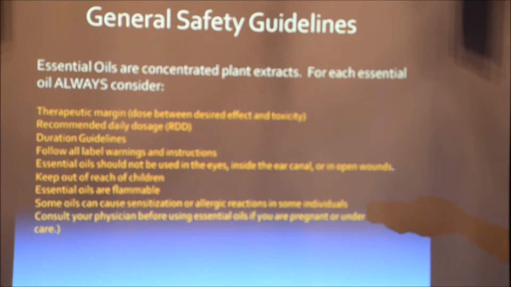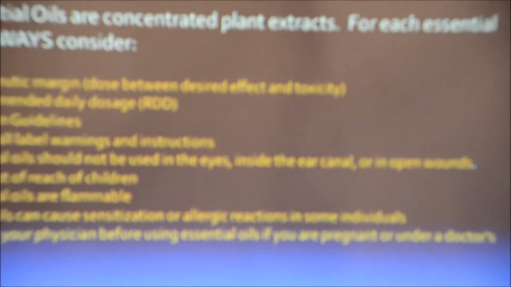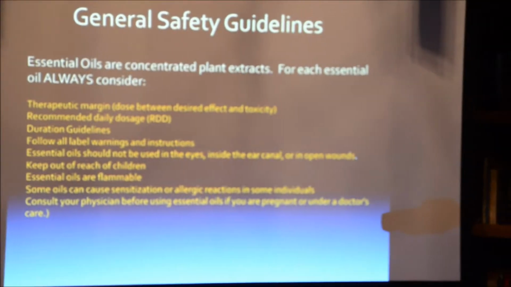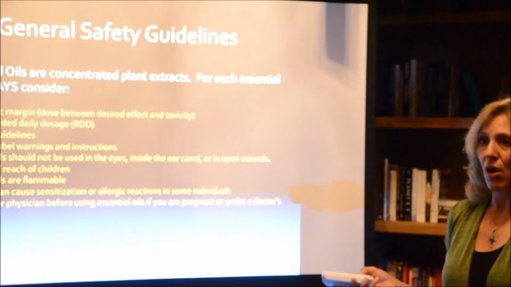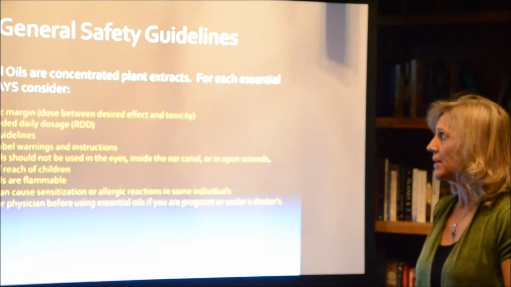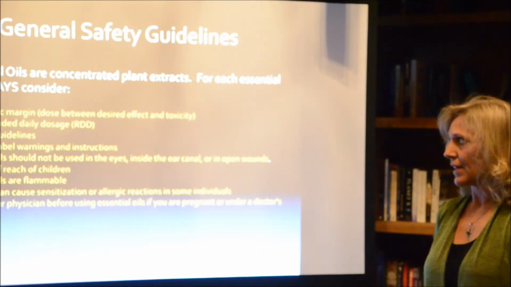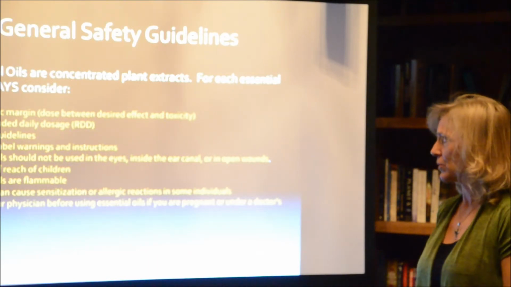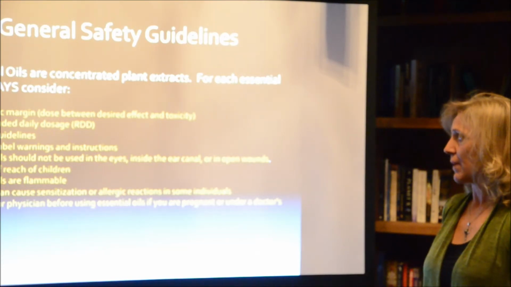Some general safety guidelines. Because they are concentrated plant extracts, you always have to consider the therapeutic margin, or the dose between the desired effect and the toxic effect. And the recommended daily dosage, your duration guidelines, follow all label warnings and instructions. Essential oils should not be used in the eyes, inside the ear, or on open wounds. As usual, keep out of reach of children because they're very potent. And essential oils are flammable, so keep them away from flames.